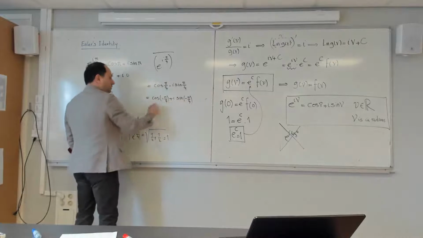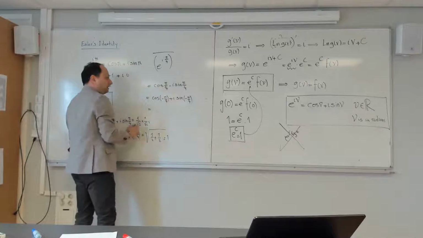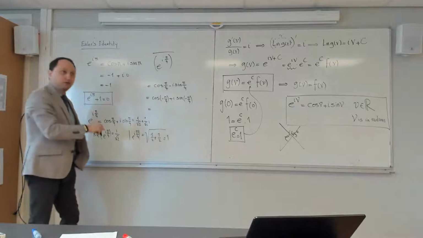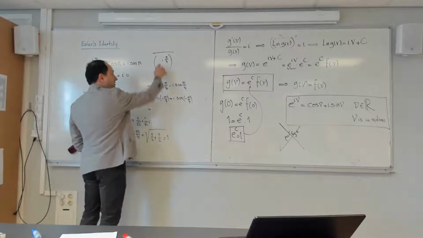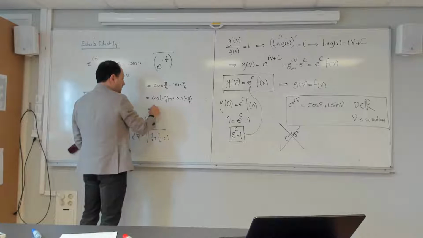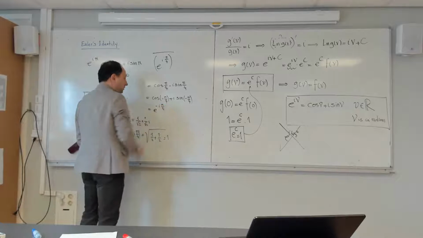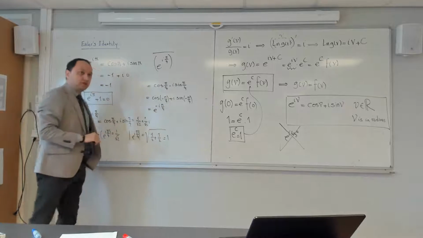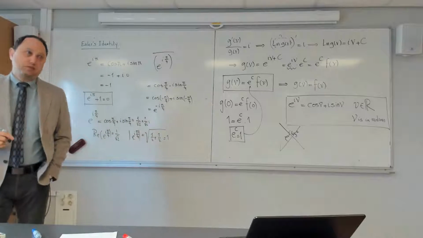But now if I ask you, can you write it in this form again? Yes, you can. This is the same combination, but instead of having pi over 4, you have minus pi over 4. It's a nice relation. So if you want to conjugate, you just conjugate the exponent. So it becomes minus i pi over 4. So the complex conjugate of that number is this number, if you want to represent it in this form.